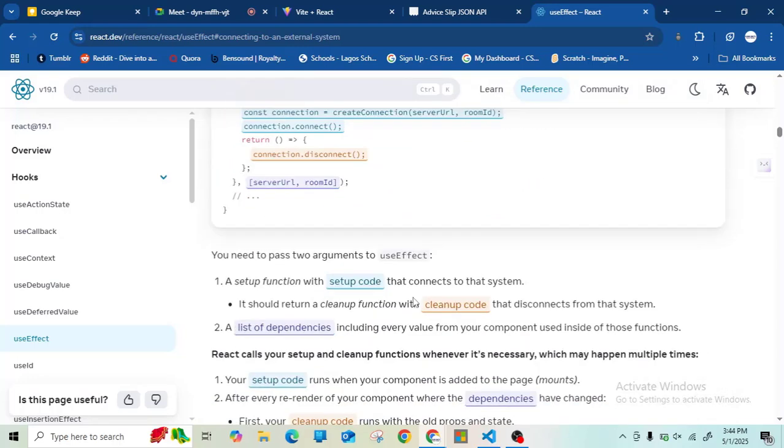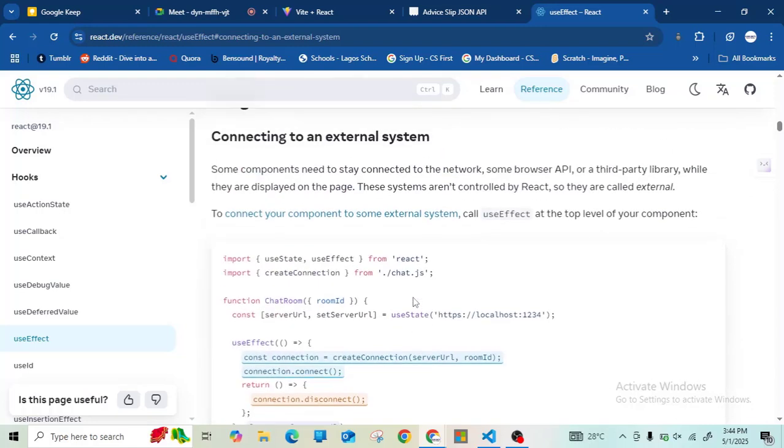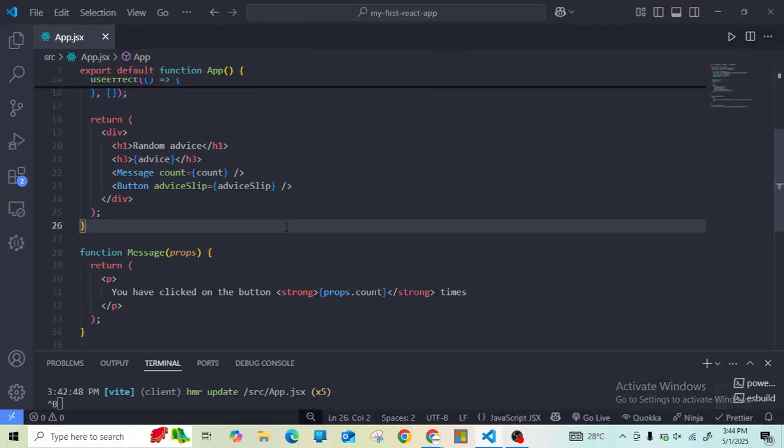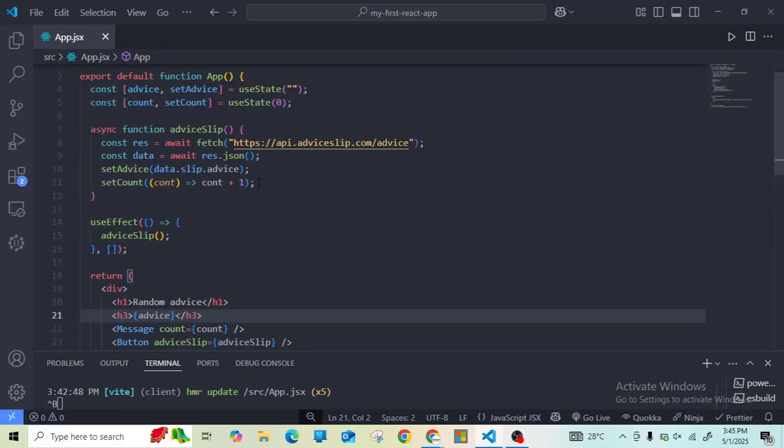This is beyond the scope of what we are discussing. But what the use effect does is this. Use effect is helping us update our states. We already know that state is used to update the component UI.